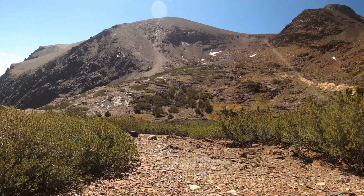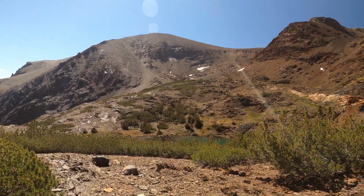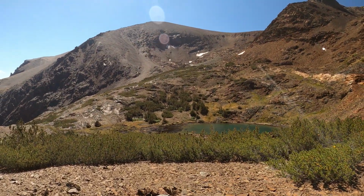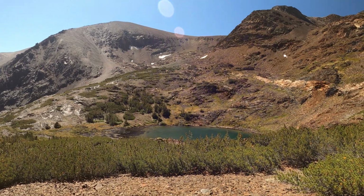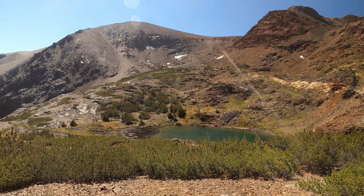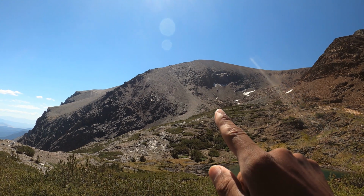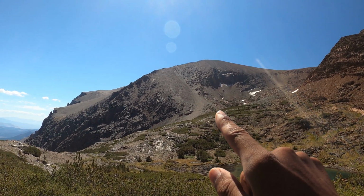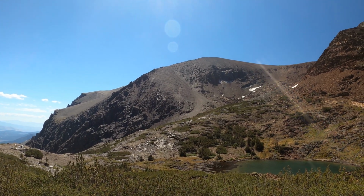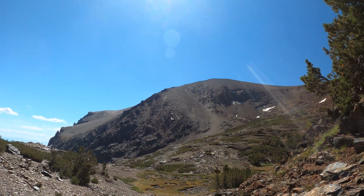So the terrain is such that, you know, every little mound is a new reveal. We got this lake over here. It's an absolutely beautiful lake. And then that, yeah, that certainly does look like the trail, going along right about there and going across that way. Should be interesting. So our final destination is on the opposite side of that mountain.